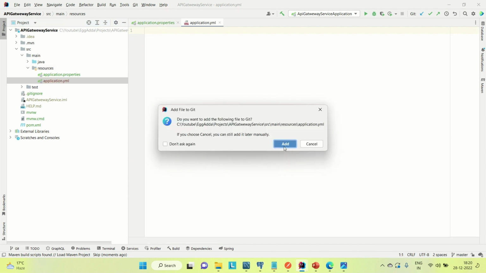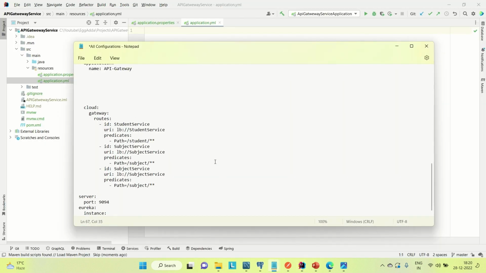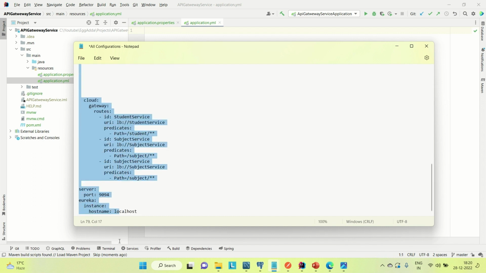I already have this configuration handy for you, so let me copy it. Similarly, you can copy it from Git and use it, or if you want to create it yourself, you can pause this video and create it.